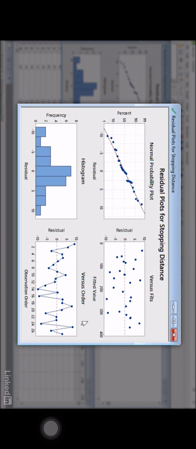It looks like the residuals or errors are normally distributed and random. That's good news. And in the session window, we have the regression. P-value of 0.000 means you have a significant relationship, and the axis, speed, and driver reaction times are both significant. So that's good. And we have an excellent R-square value here, where 99% of the variation in the data is explained by the regression line.